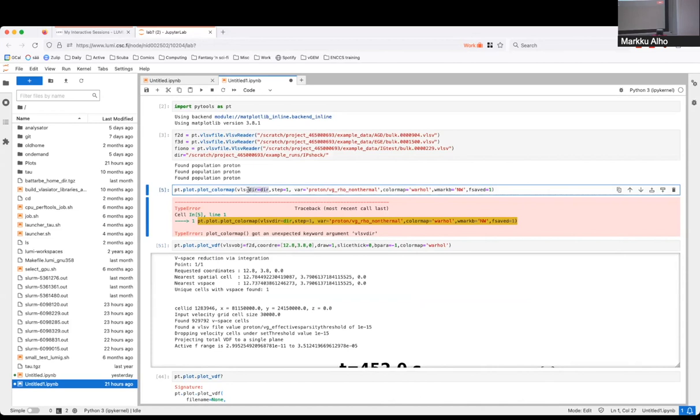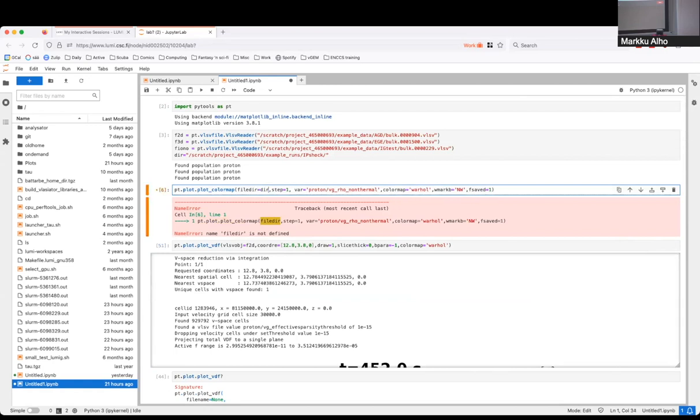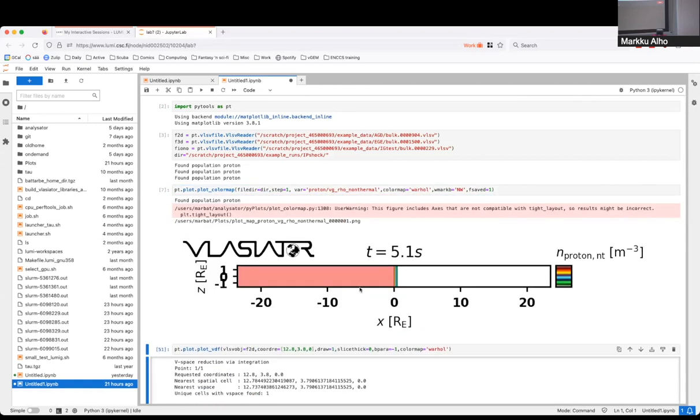Okay, so it wasn't vlsv deal. Let's see. It was file deal, which needs to be... I'm clearly in Friday mood. Okay, there we go. Let's see, we've got the Warhol color scale. Let's change it to Viridis. Let's lose the watermark because it's taking up quite a bit of space here.